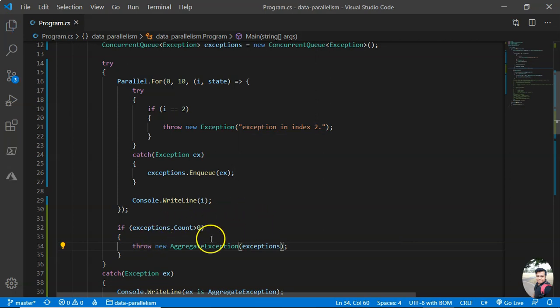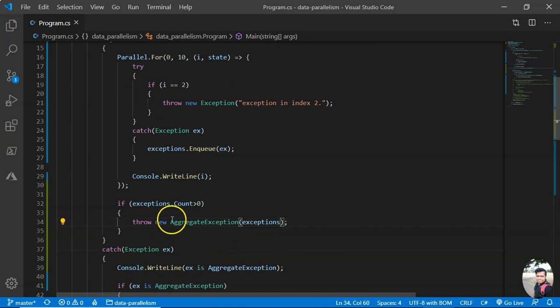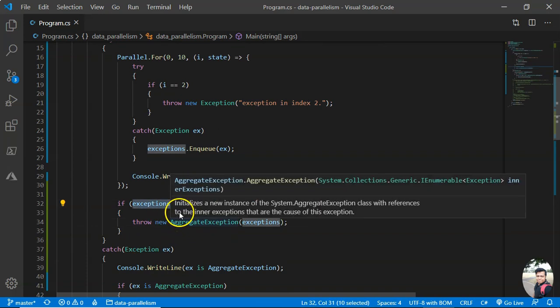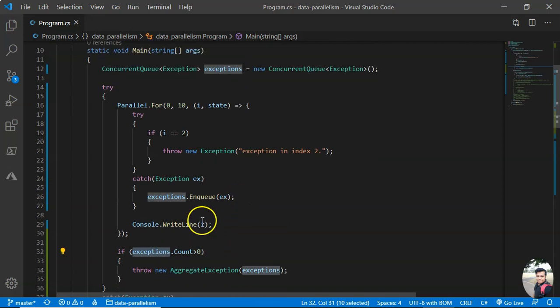You may ask why we are throwing it again. You can handle the exceptions here only. In that case, you write the code to get them from the queue one by one, and handle them however you like. You can do that as well.